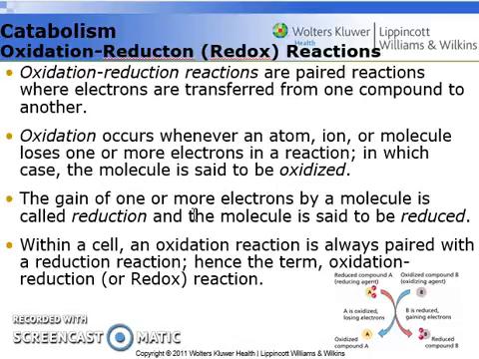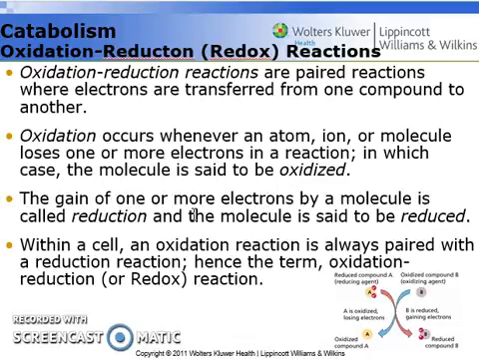When a compound gains an electron, we call that the process of reduction. So that's what we mean when we talk about oxidation reduction reactions. Oxidation will take place whenever an atom, an ion, or a molecule loses one or more electrons in a reaction, and then that particular compound is going to be referred to as being oxidized. When you have a compound that gains the electron, we refer to that molecule as being reduced or undergoing the process of reduction.